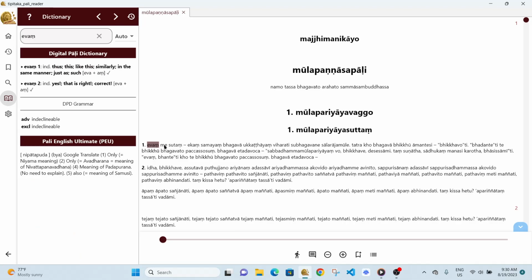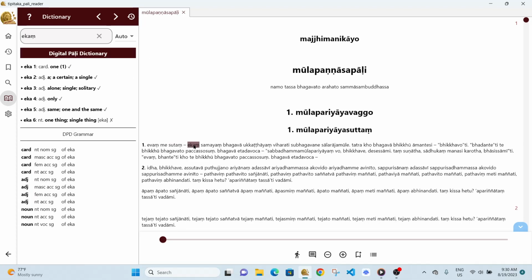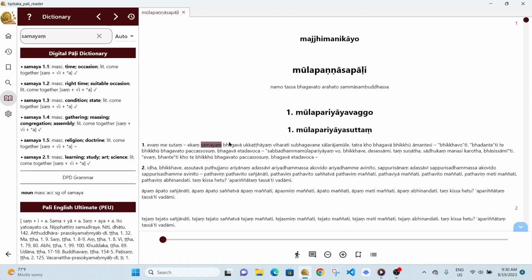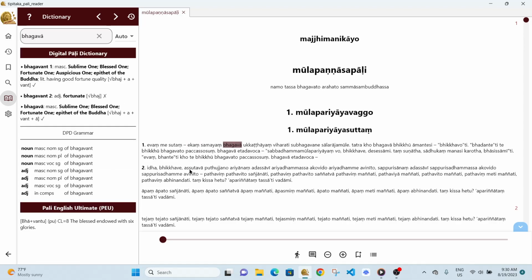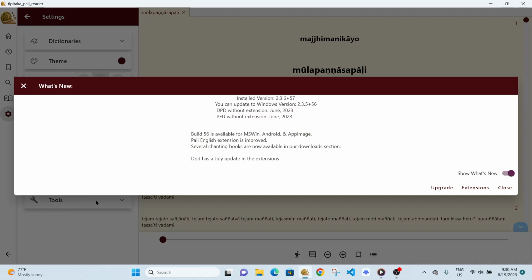So I'm going to click on Evam Me Sutam Ekam Samayam. So the flashcards work in relationship to the dictionaries. So if I go to the tools, this is a new message that we get, and since everything's been reset, it will check on the internet to let you know which version you have and which version is available.